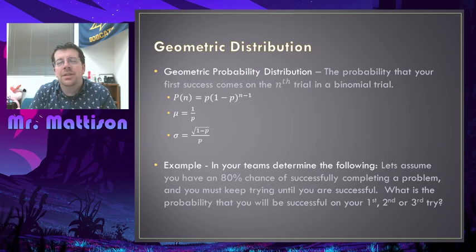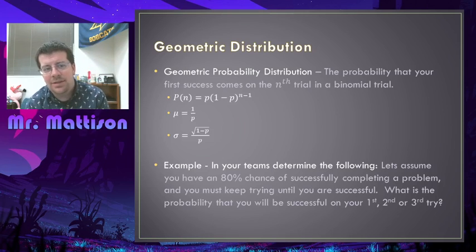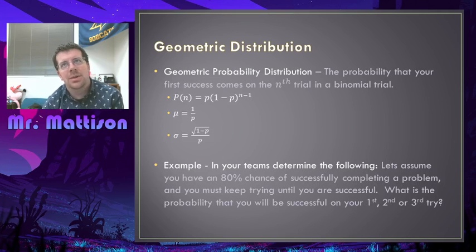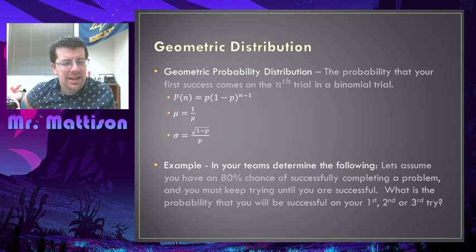So, let's say I want to roll a 6-sided die and ask what's the probability that I roll my first 3 on my 5th roll? I can answer that type of question. Now, typically, you're going to use this for more than that, like what's the probability that it takes me at least 3 rolls to roll a 3, or that I'll roll a 3 in my first 6 rolls, stuff like that. But this is the base part of it.